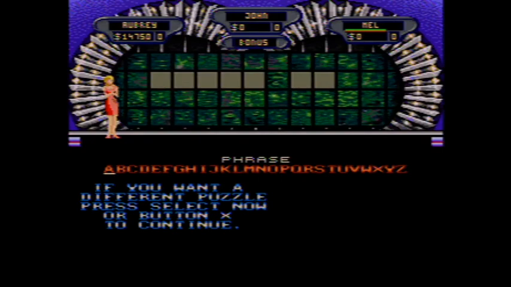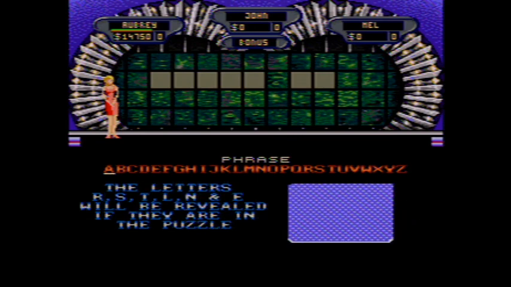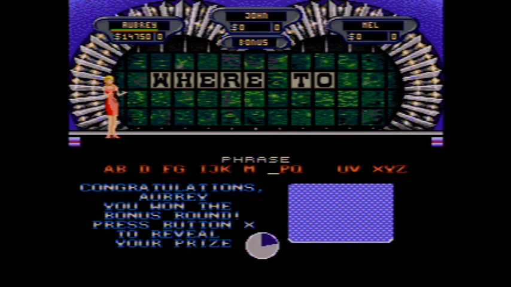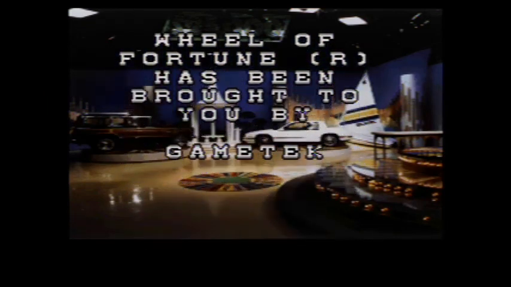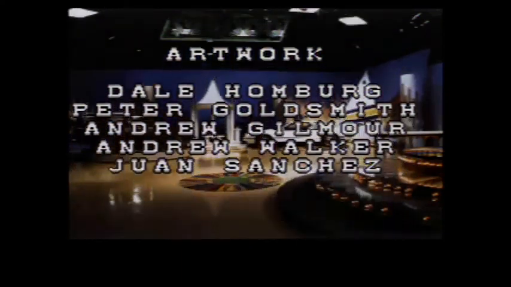Here we go. Let's do this. We end up on the L this time. Phrase is the category. R-S-T-L-N-E. Choose a letter. W. H. C. O. Another win. See what we end up with this game. $25,000! So we got $39,750. How about that? For a two-game win total of $58,000.